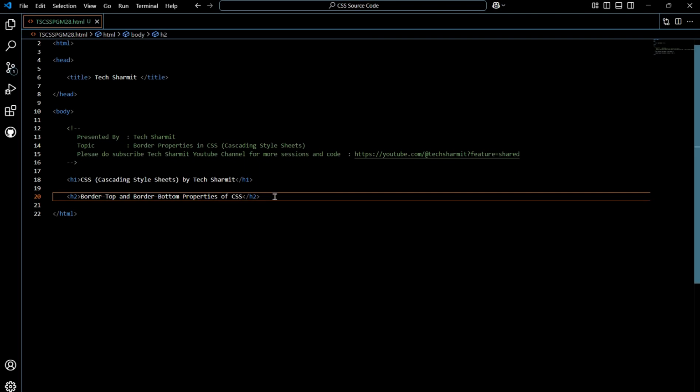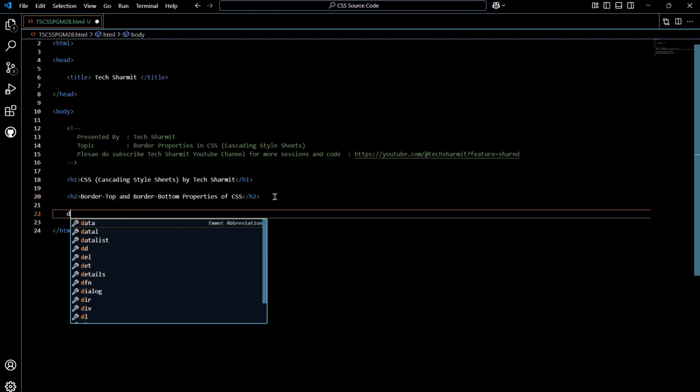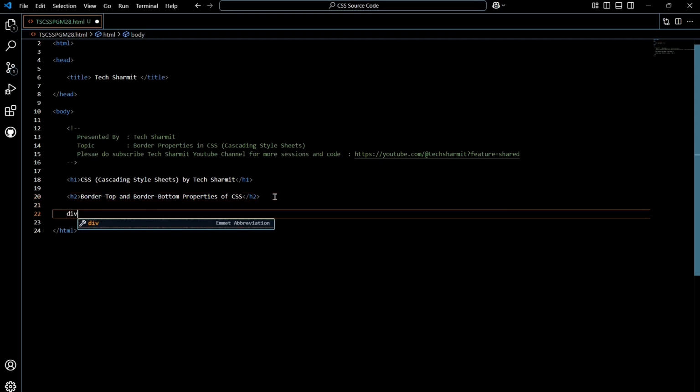This is our main topic for the session. Now to demonstrate this concept, we will create one div first. In the div we will associate one ID. Here I'm associating the ID which is box. Whenever you want to access this div, you can directly use this box ID.